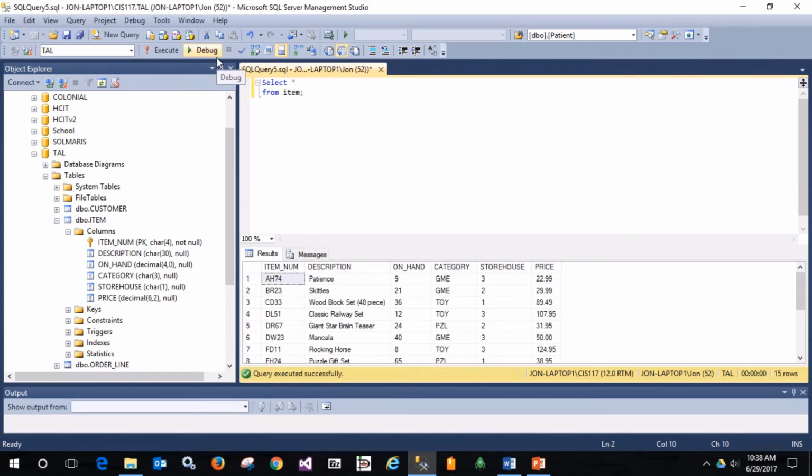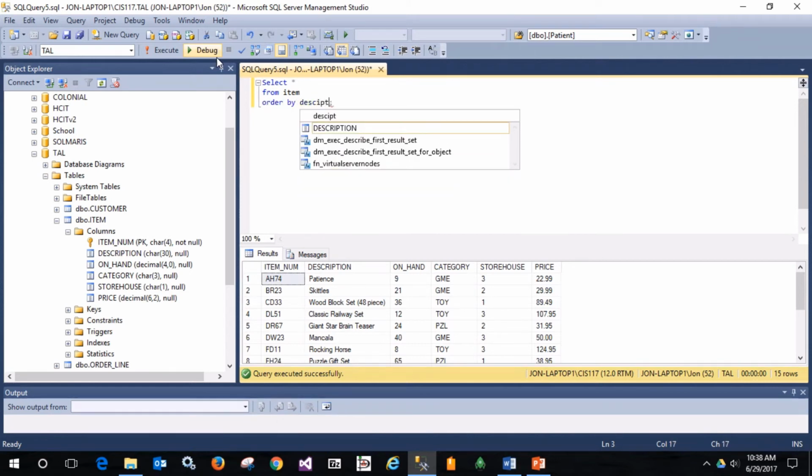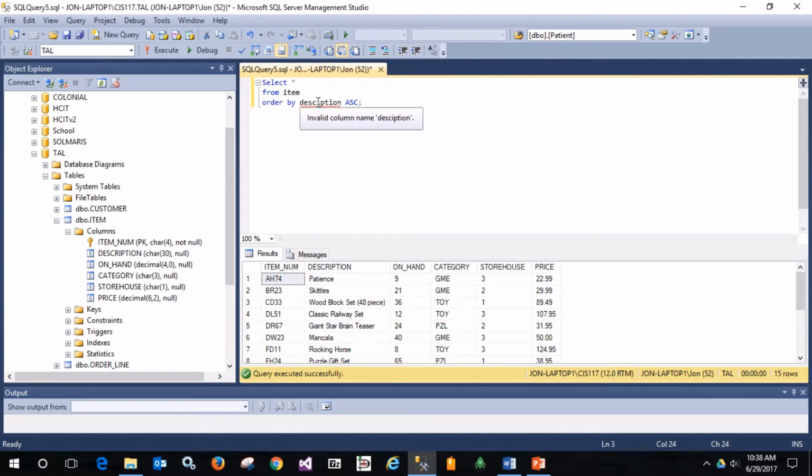And now there's no where filter, but we do have an order by clause. So let's order by description. Now, we need to specify whether the sorting is going to be ascending or descending. So if we put ASC following that, then description, if we spell it correctly, there we go, let's just replace that. Then the description should be alphabetical ascending.